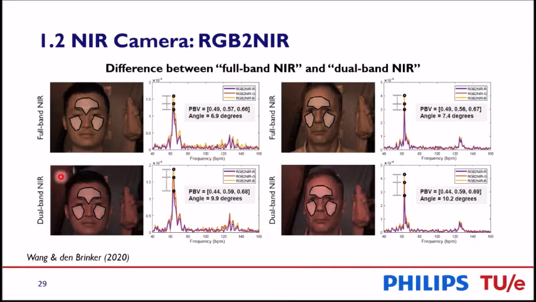extraction performance. And here is an example: if I put the full band near-infrared, you can see this is the DC image, and this is the measured 3 wavelength signals, and this is the relative contrast between the PPG amplitude in these 3 channels. And this is clearly smaller than the contrast of the dual band near-infrared. If the contrast is larger, it is easier to differentiate from the motion distortions. And also you can see the difference in the image DC.